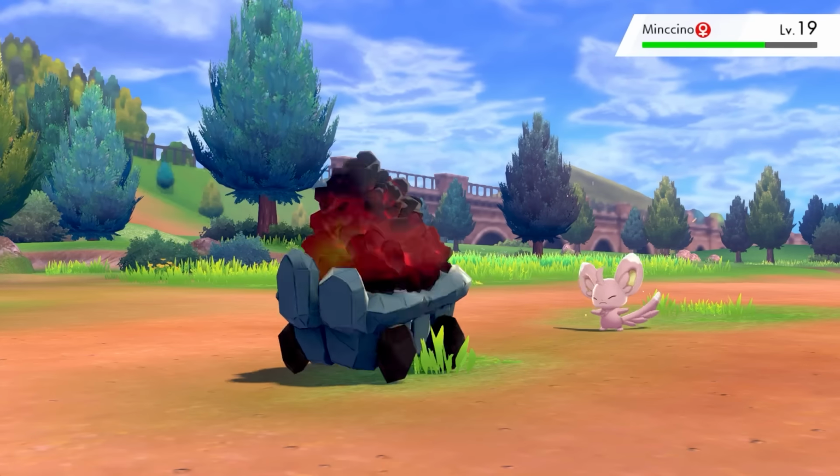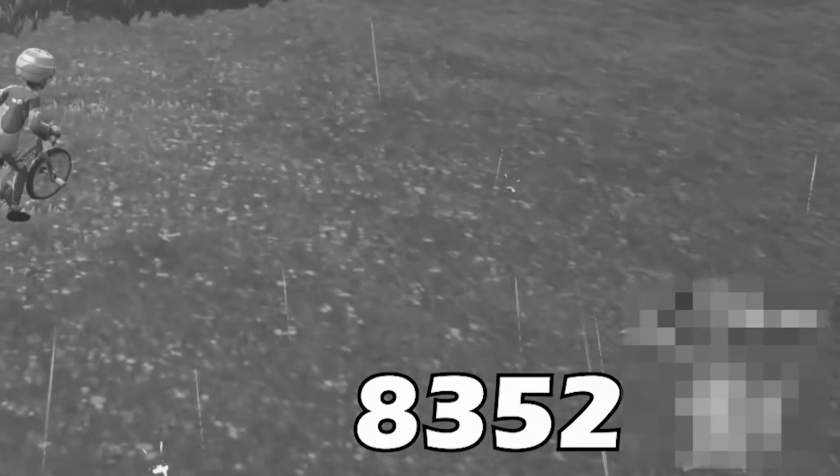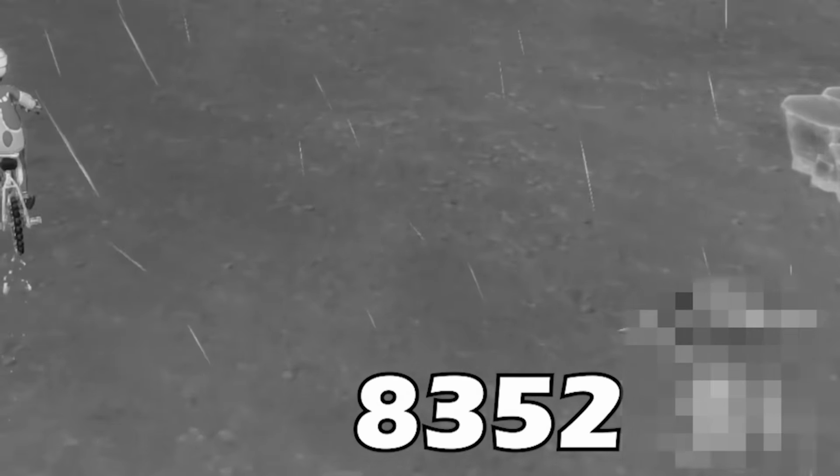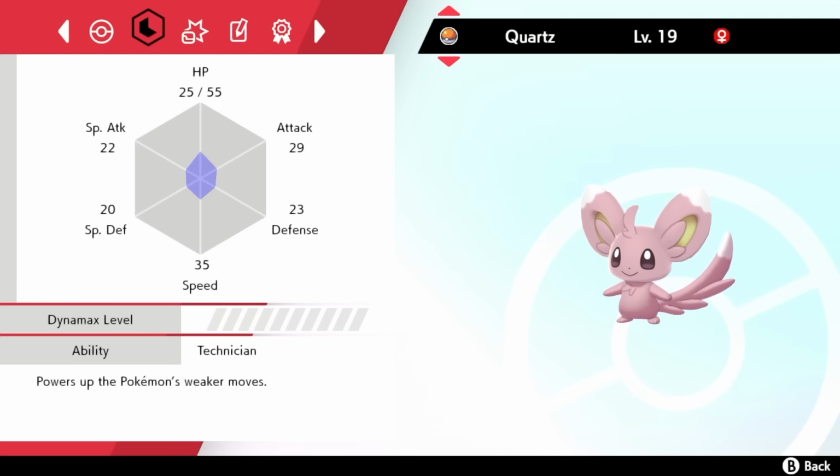Thankfully, this hunt was pretty quick, but later on, I won't be able to say the same, as one shiny in particular took me an entire month to get. Moving back to Minccino, I catch her and name her Quartz and find out her ability is Technician, which is perfect for what I have planned.